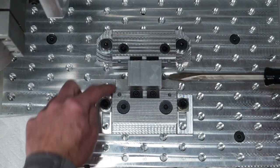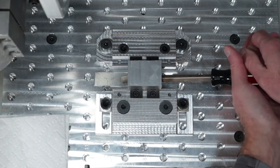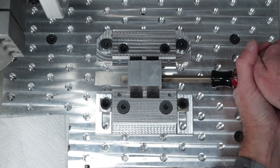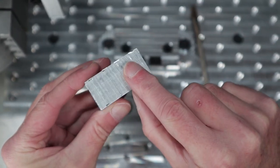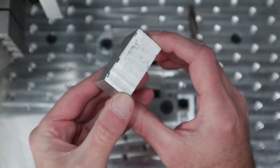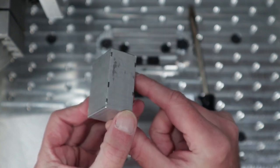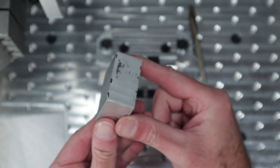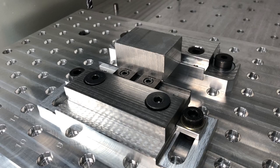I couldn't pry that out — a bigger tool would do it. It took about 30 kilograms, roughly 66 pounds or about a thousand newtons to get it out. You can see quite deep bite marks in the part, and there was a saw cut there as well. There are only three bite marks on the opposite side, so even higher force would have been needed if all the teeth had been engaged. I hope you got something out of this video and enjoyed it — I enjoyed building it. If you enjoyed watching or want to make your own, leave me a like. Take care and I'll catch you next time.